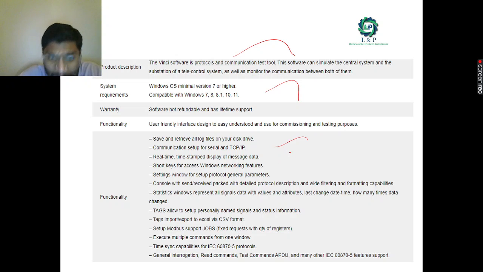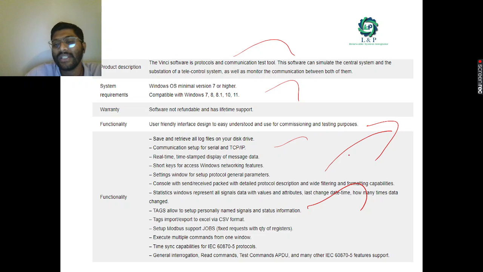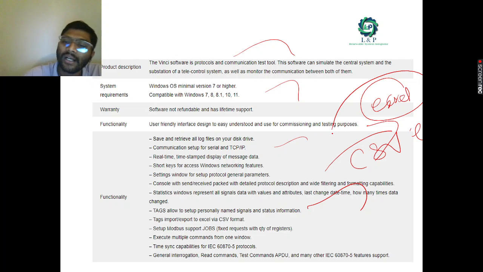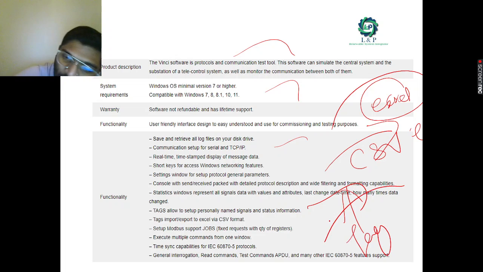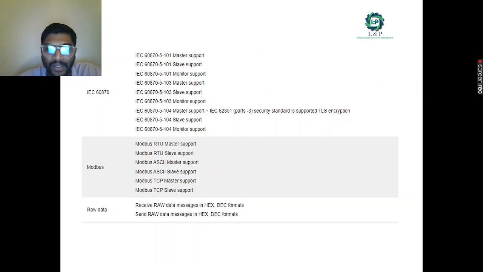You can have shortcut keys in it, and most importantly, as we told earlier, you can create tags inside it. Sometimes you can export tags from the tool as a CSV file, that is an Excel file. Inside that Excel file you can update whatever tags you want to create, then you can import them directly. Once you import it, through those tag values you can monitor most of the things that you need.